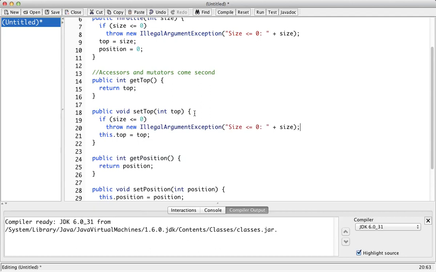So if I try to set the size of the throttle to smaller than 0, it should still blow up, whether I set that in the constructor or using the mutator. If the variable were public, I would have no control over that. Anyone using an instance of this throttle class could change it to whatever value they wanted. They could change it to -327 just because they felt like it.